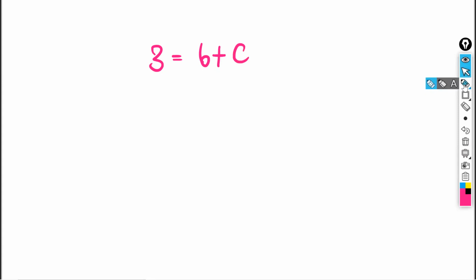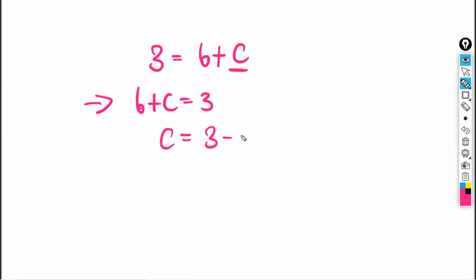Jay raised her hand. One second, Jay. So what you're trying to say is that you want the C on the left side. But if I carry this C over to the left side, it's actually going to be negative. Another thing you can do too, Denise, is you can just say 6 plus C is equal to 3. This is also the same thing. 6 plus C is equal to 3 is the same thing as saying 3 is equal to 6 plus C. And regardless, any way you do it, you're going to end up with 3 minus 6 as C. C is going to be minus 3.